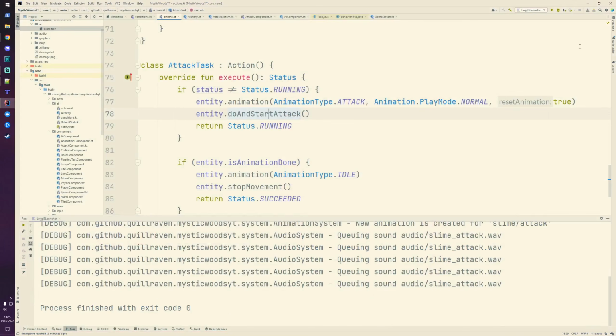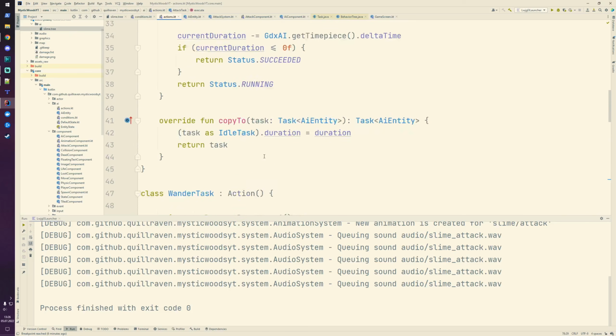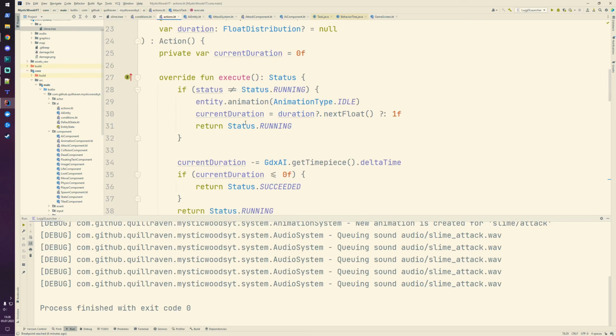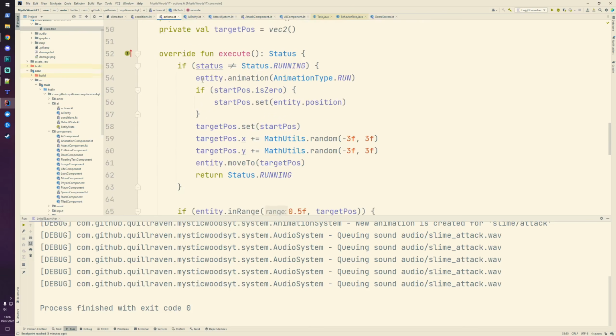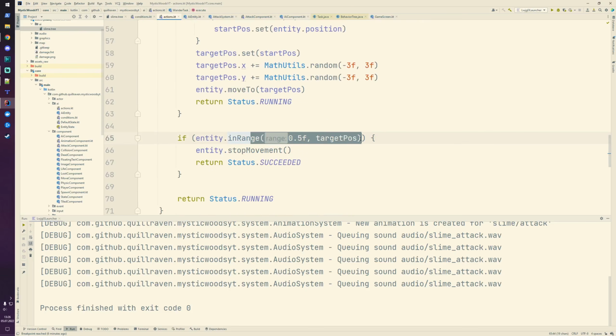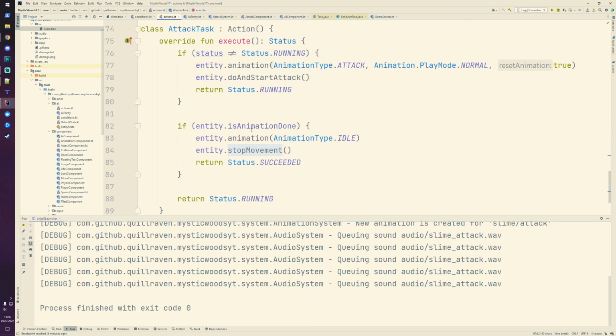Again, in this video, we did not implement it perfectly, and there's a lot of fine-tuning that comes then to this AI part. You can check out the GitHub code. So for example, what we did not implement yet in this idle task, what we would need to do, so either the duration is done, or we could also check if there is a nearby enemy that he could attack. Then of course we want to move out of the idle task and go to attack task. Same for wandering, if there would be an enemy nearby. So we not only check that we reach the target position, we would also check, is there a nearby enemy? Then we also want to stop that specific task to go to this attack stuff here.